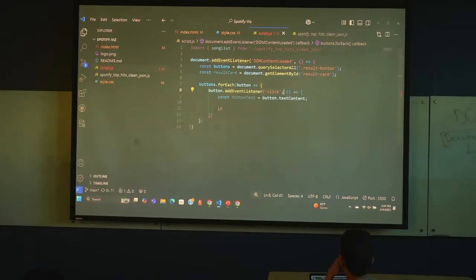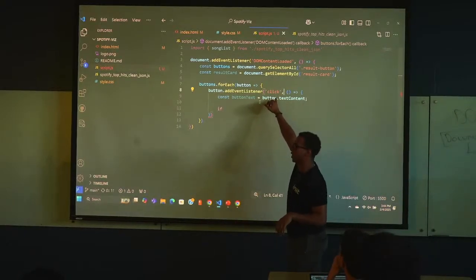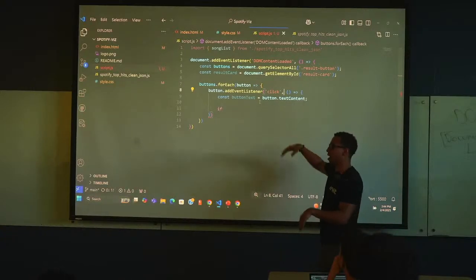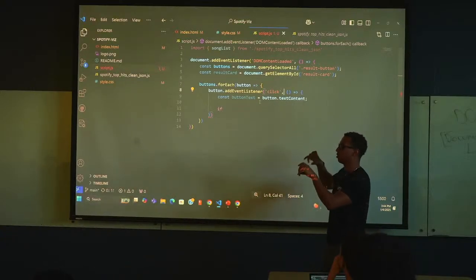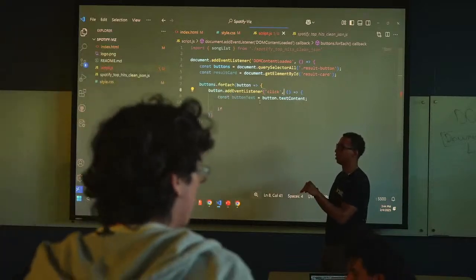Yeah, so this one is pretty much instructing what the buttons do. Every time you click it, that's why it says for each. And then we have a listener, so once it gets clicked, if the button matches the text that it's clicking on, then it's going to start the function that we're going to put in.